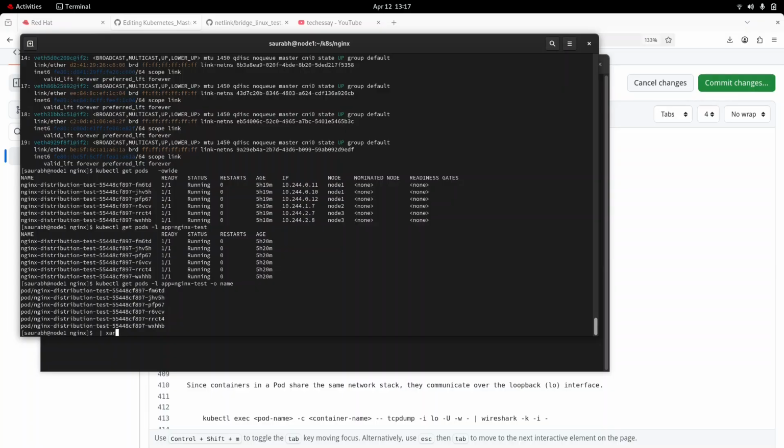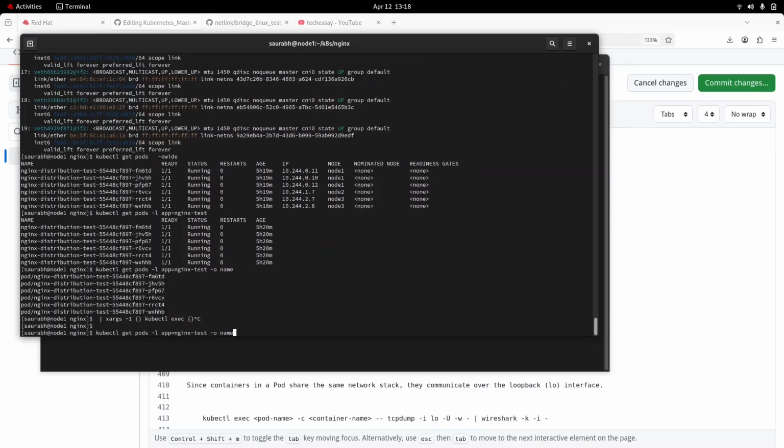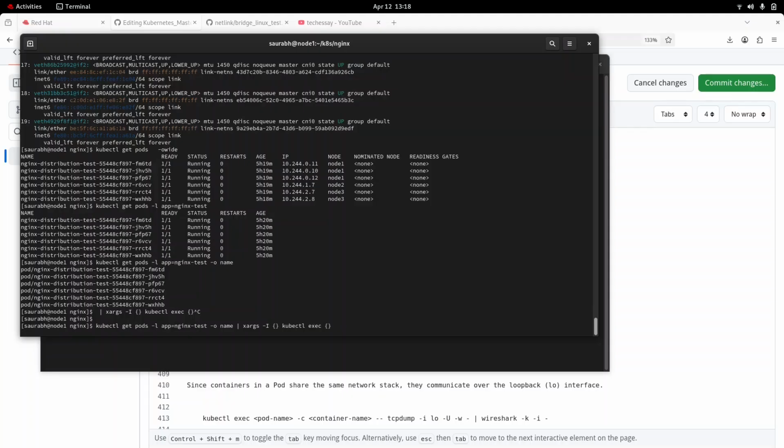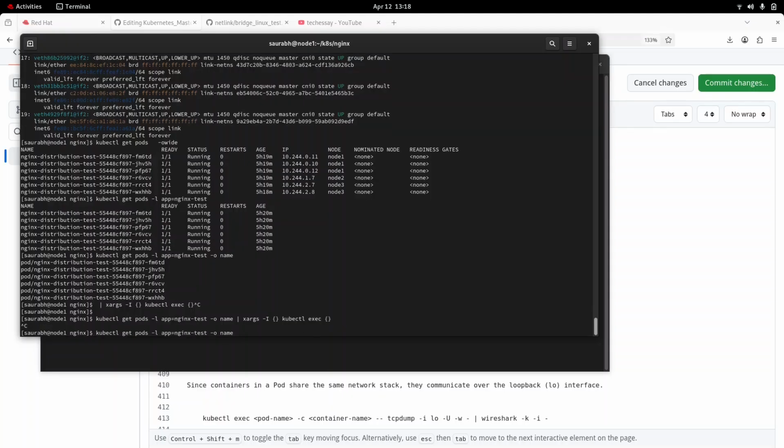Now we will use a pipeline and pass some arguments here, providing the input to kubectl exec.